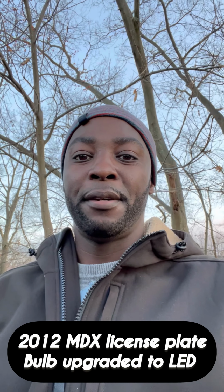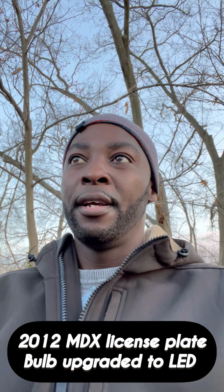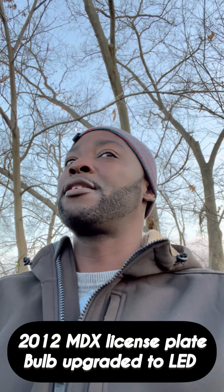Hey guys, I'm gonna show you a quick tip how to change your license plate light on your MDX 2012.